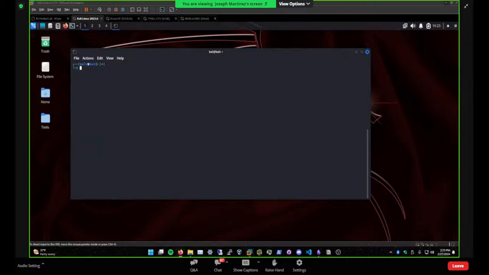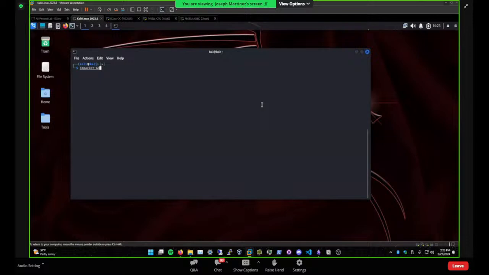So the first thing we're going to do is, let's say, assume that you used an initial access and you were able to get a password from a user, such as through a keylogger or something like that. Usually that's quite common, or there are scenarios where that can happen. So the first thing we want to do is find the active service accounts on the domain. So how we can do that is we can go to Impacket.